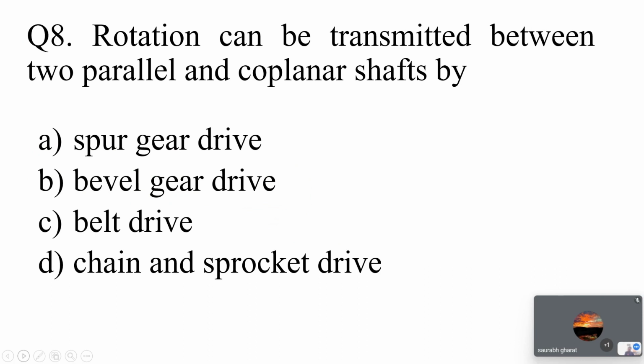This is the eighth question. Rotation can be transmitted between two parallel and coplanar shafts by... So right now we're shifting from CNC part programming to transmission, that is gear drive parts. But this is a part of your assignments mostly. These kinds of questions are usually asked in assignments, so that's why you are going through such questions, so you can get practice in hand before actually solving the assignments. Okay, so right now we're going for the drive part. Rotation can be transmitted between two parallel and coplanar shafts. So important is parallel and coplanar shafts. You can take your time to solve.